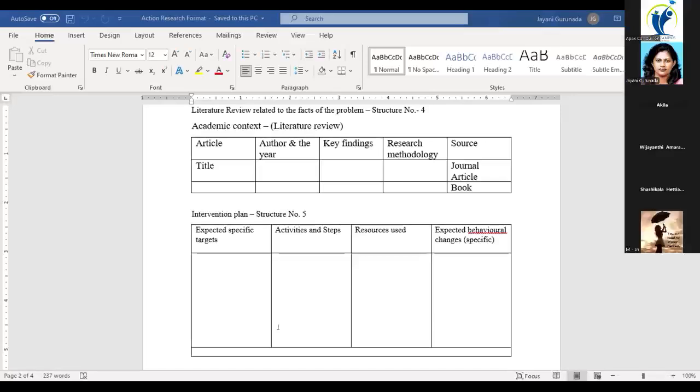Are we taking only one article, or Google search articles, or more articles we have to take? No, I am not talking about the articles here. That is over. Taking articles, that literature review is over. This is totally a different thing. As an example, imagine you are going to plan your intervention for the first month to improve their skills and find a solution for their problem. Got it? Yes.